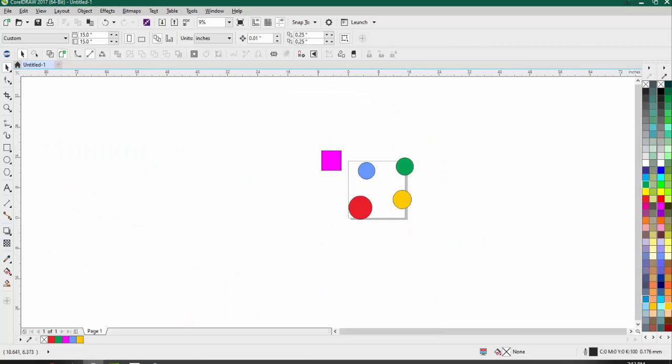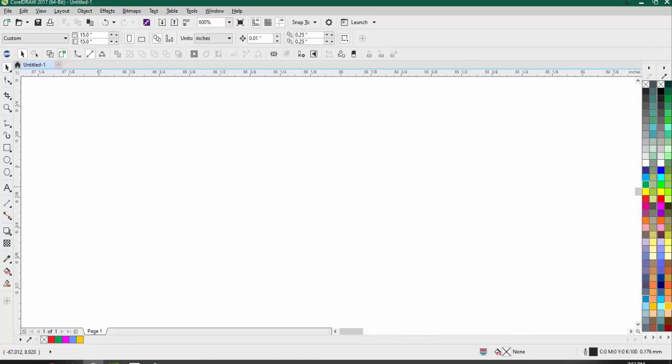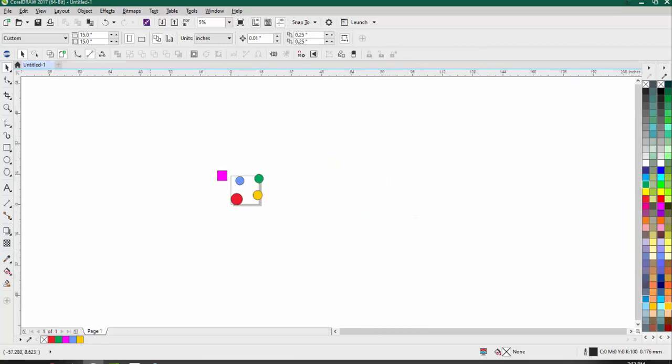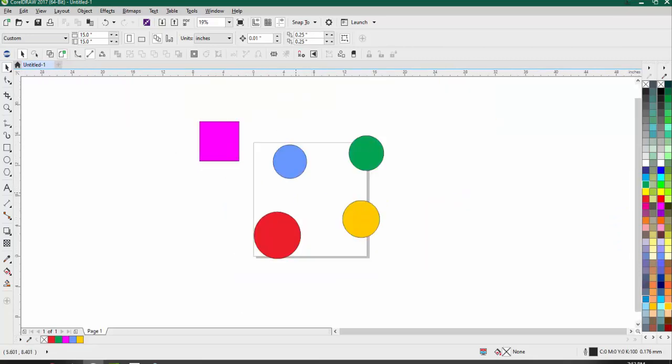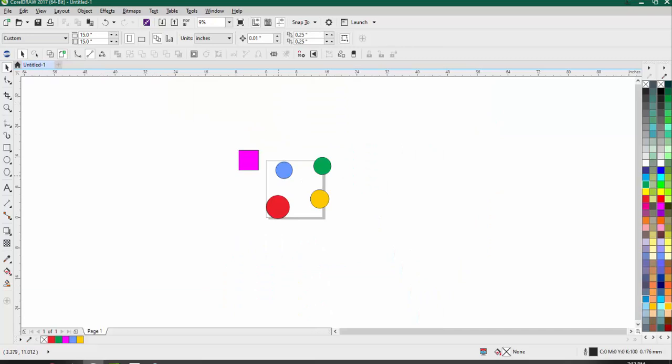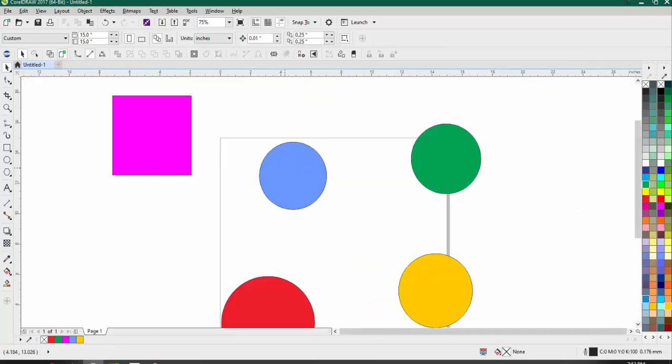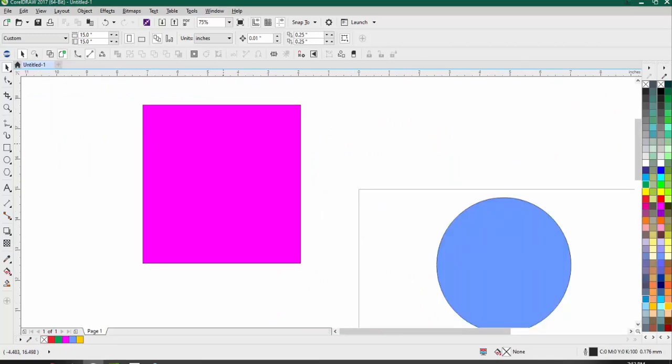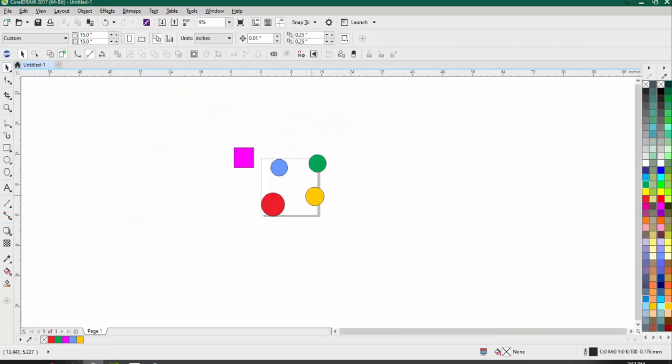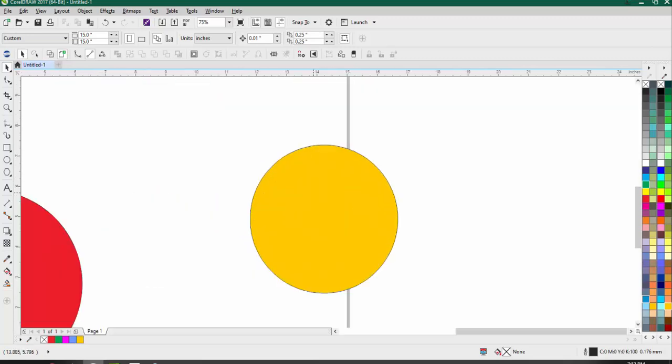So if you have something in the middle of your screen, but your mouse is way over here to the left and you just zoom forward, a lot of times it's like, where did my design go? Or why am I zooming in way over here when this is in the middle of my page? So you will need to keep that cursor wherever you want to zoom in towards. So if I want the blue objects, just keep it on that. If I want the magenta, I can put it over there. Yellow, there. So anytime we're using that zoom feature, we just need to make sure our mouse is, you don't have to select the object, you just need to hover over that object.